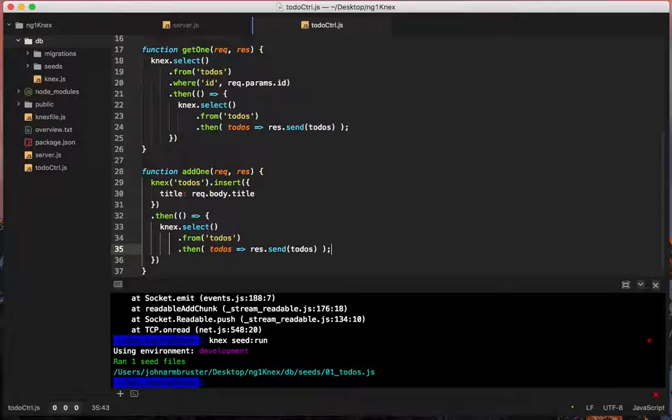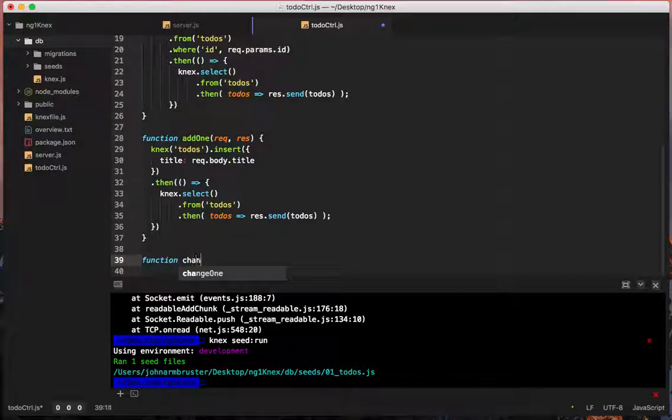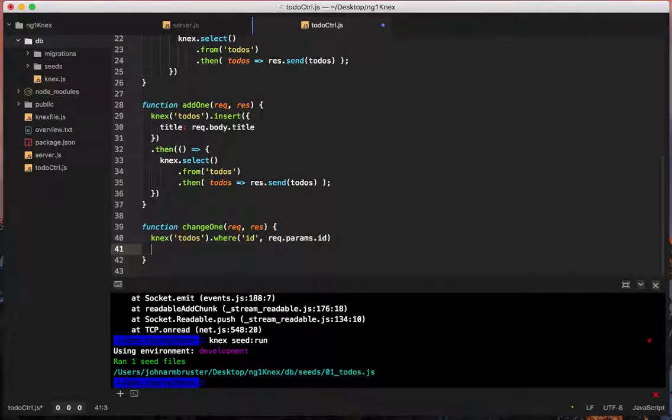Moving on. Let's do the update function, which in this case is called change one. So we'll say function change one, and we will say req, res. And for this one, we're going to use similar syntax. We're going to do Knex to-dos, which is our table, .where id equals req.params.id, because we'll be passing that in as well. And then we're going to update.